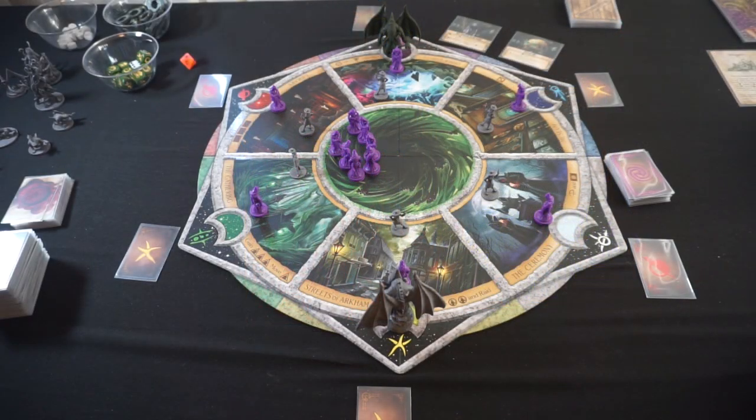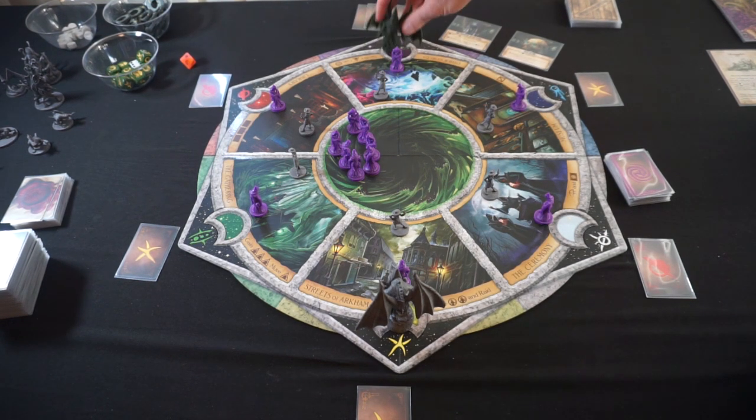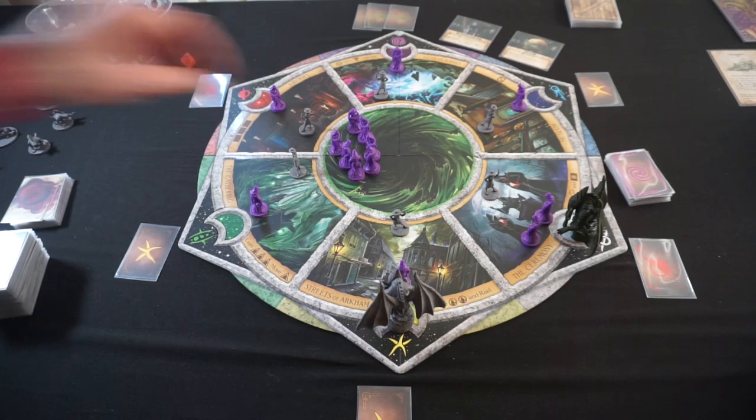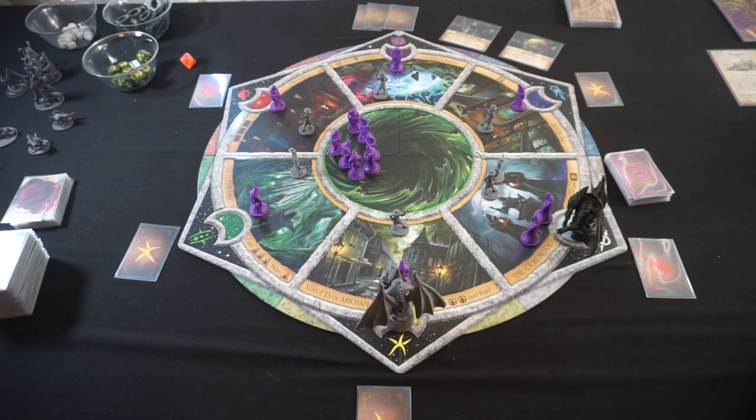We are going to discard the 2 green that Yog-Sothoth started with up at the other worlds to move down to the ceremony, which will give us a cultist and an investigator. We'll roll for temporary control up there.